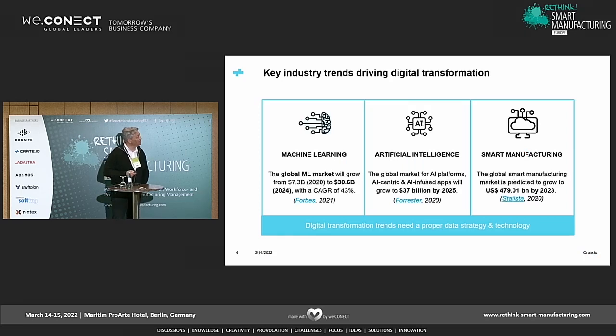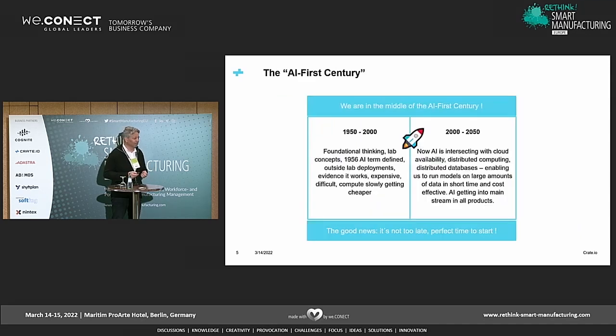So when we talk about this topic, the whole reason why you're here is that you are among those who understood that this is the big groundbreaking thing that is happening currently with AI. You can easily compare this with the invention of the printing press. This is the magnitude that we're facing. And the key to all these things, machine learning, AI in general, and smart manufacturing as a result of it, has a lot to do with data strategy and obviously underlying technology.